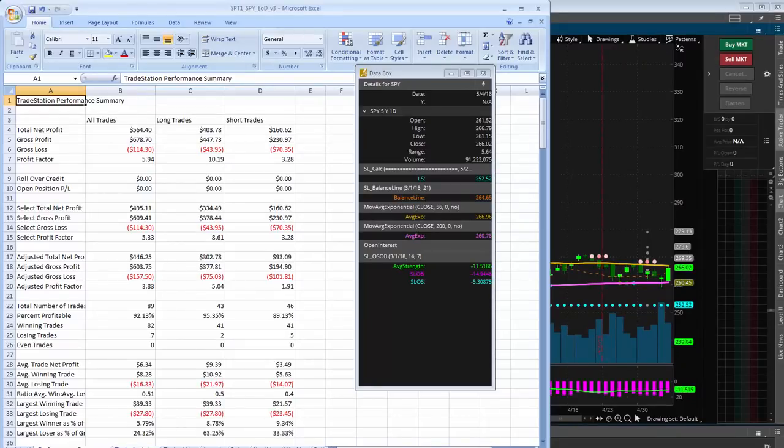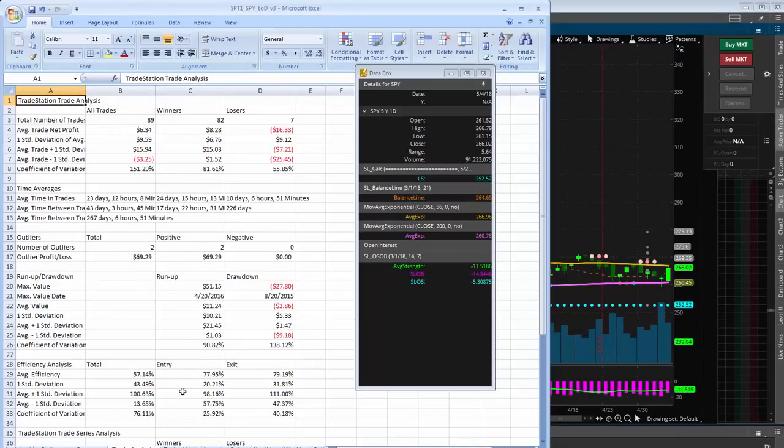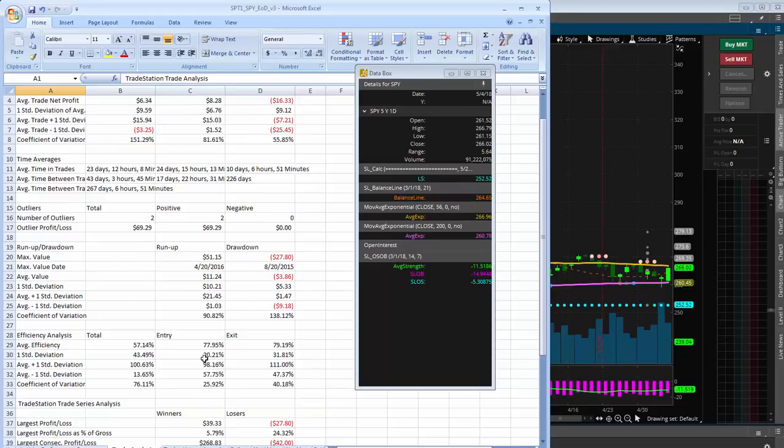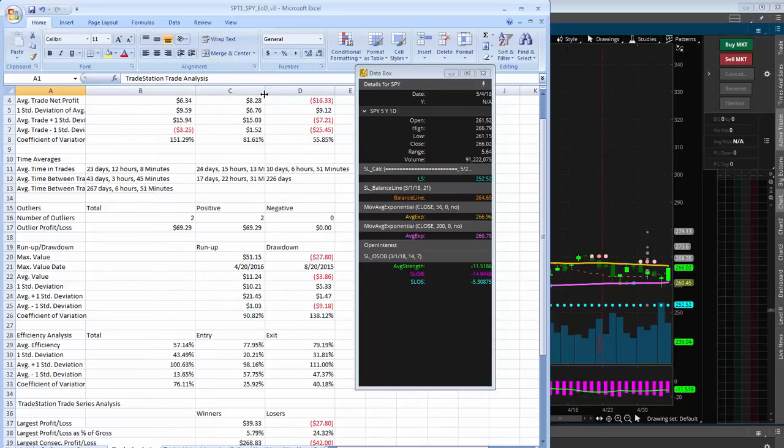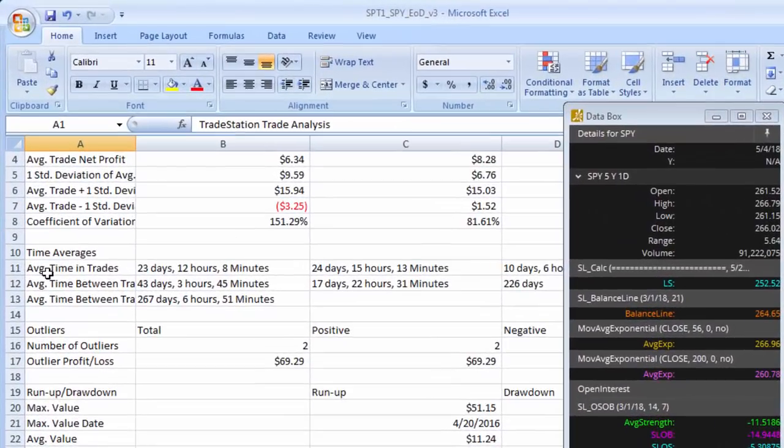You can go to the trade analysis tab here. And if you scroll down, you'll notice that it has the average time in trades. Again, you can stretch these cells out so you can read it better. But here it says the average time in a trade is about, say, 24 days. So you probably want to triple that or quadruple it as far as determining how far out you want your option, because you want to have plenty of time and you don't want time decay to have an effect on the value of your option.